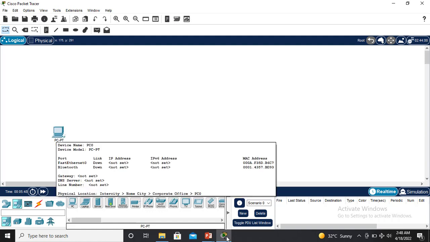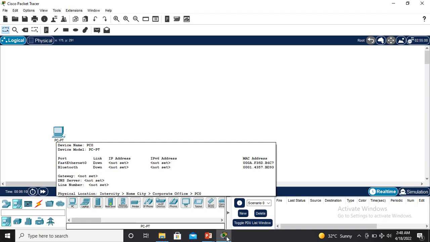So if you move your cursor on this device, here you can see the properties of it. So the name of the device is PC0, device model PC-PT, right? Even currently no IP address has been assigned, IP version 6 has been utilized.